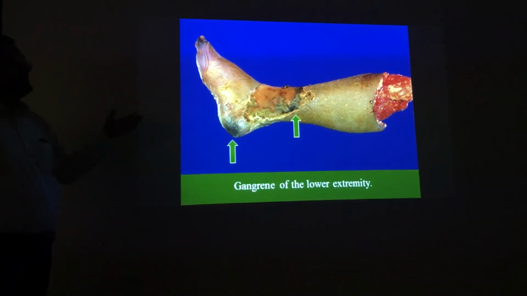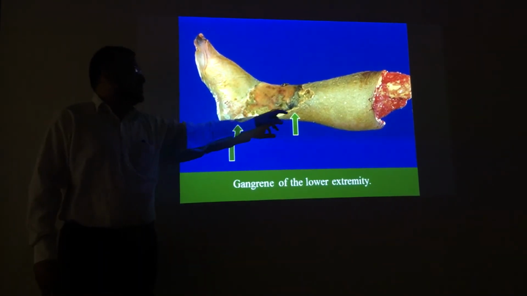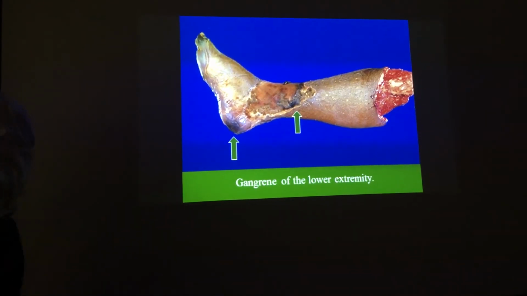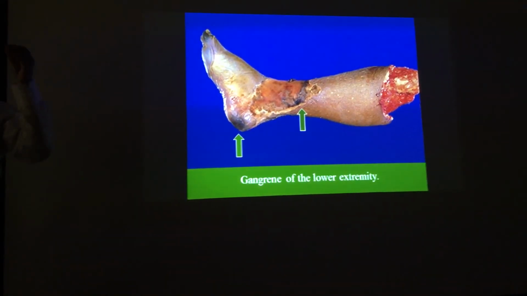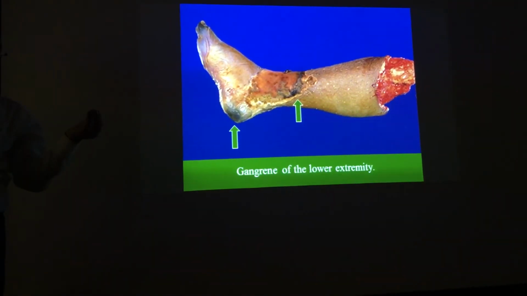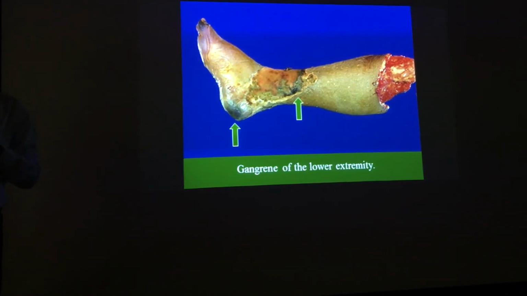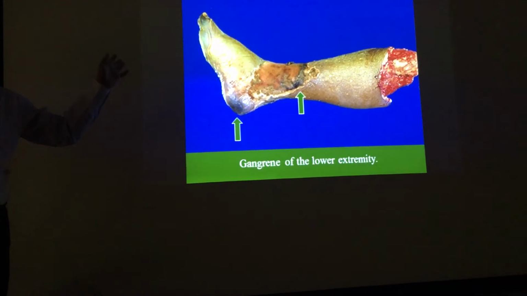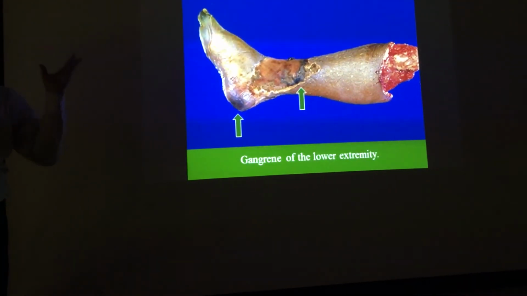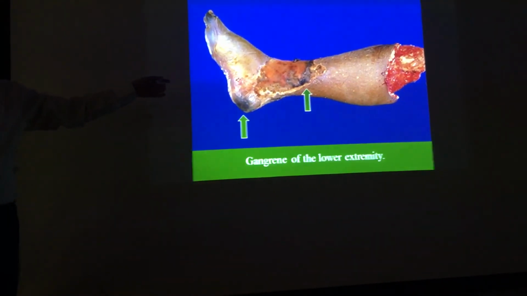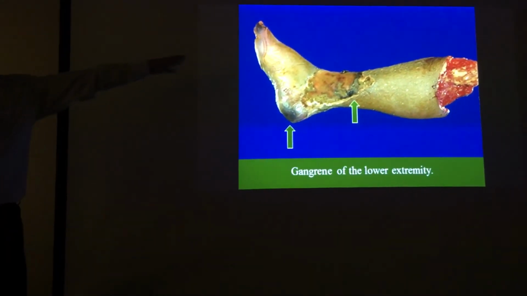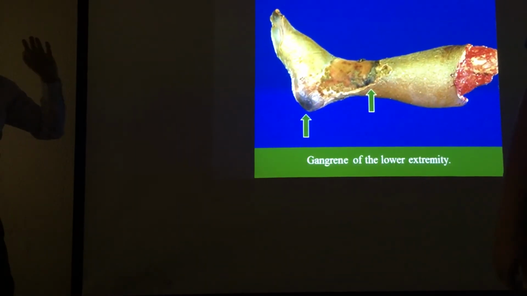Sometimes you find this. This is a special type of another necrosis, with black color. Yes, gangrene. Gangrene can be of two types, either dry gangrene or wet gangrene. Dry gangrene is usually coagulative necrosis because of ischemia. It usually occurs in diabetes. People who have uncontrolled diabetes ultimately develop this gangrene, and then we have to cut the limb. Have you seen any patient who has developed this? But this is one of the important ones.